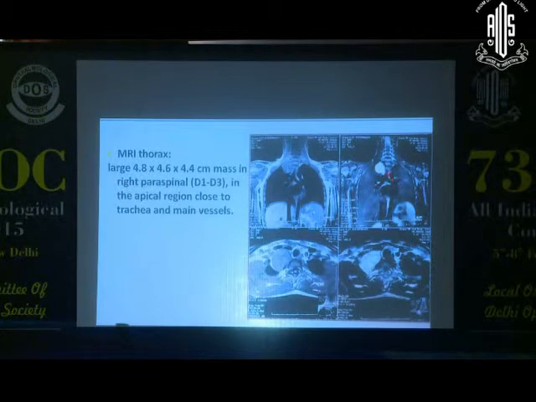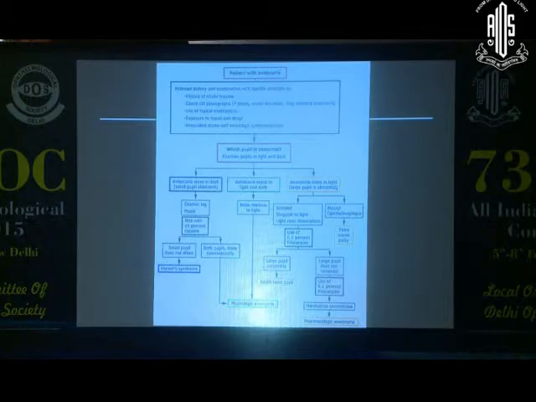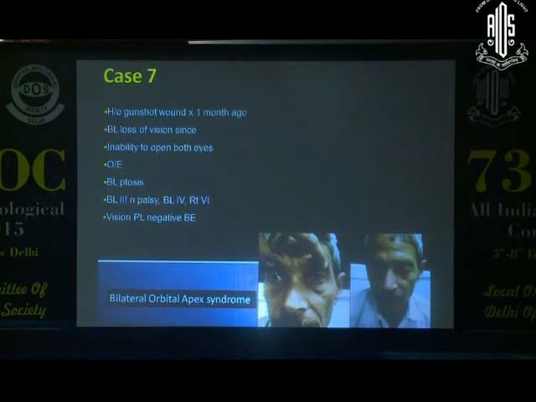On a coronal T2 weighted image, you see what looks like a beak here. If you go posteriorly, this beak was seen going into the spinal canal. So this is like a dumbbell tumor, partly inside the spinal canal and partly extending out, a mediastinal mass actually presenting in the right apex. Again on the axial, this is what you see with vessels around the trachea in the center. So the patient went ahead with the surgery and was diagnosed to have schwannoma. These are his pre and post surgical photographs. His ptosis as well as pupil also improved. This has already been discussed, so I would not go into the detail of how to deal with anisocoria.